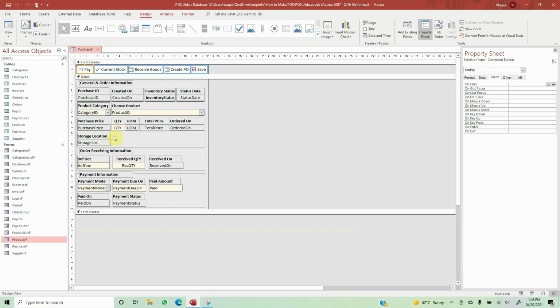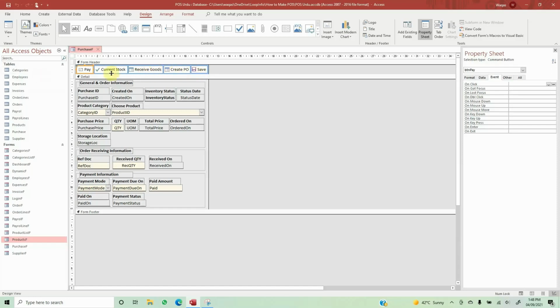And in that case, what conditions, what logics are we going to build? First of all, if it is blank, nothing should be done. If the status is receive goods, partial GRN, PO created, PO initiated, throw an error.